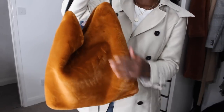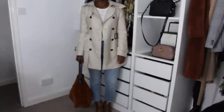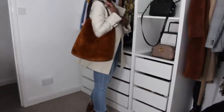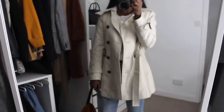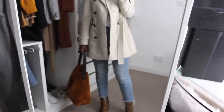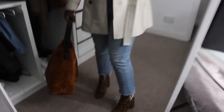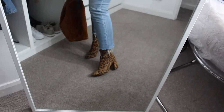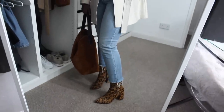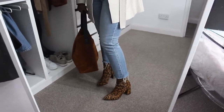The bag I'm wearing I just bought today from Marks & Spencer — absolutely gorgeous, I'll feature it in a haul soon. I love the shape of it, it's so practical. The leopard boots are a simple sock-style boot from Topshop — definitely a purchase I don't regret. They're around £80–£90, which is quite an investment for me, but so worth it. This is the whole outfit — very casual overall.